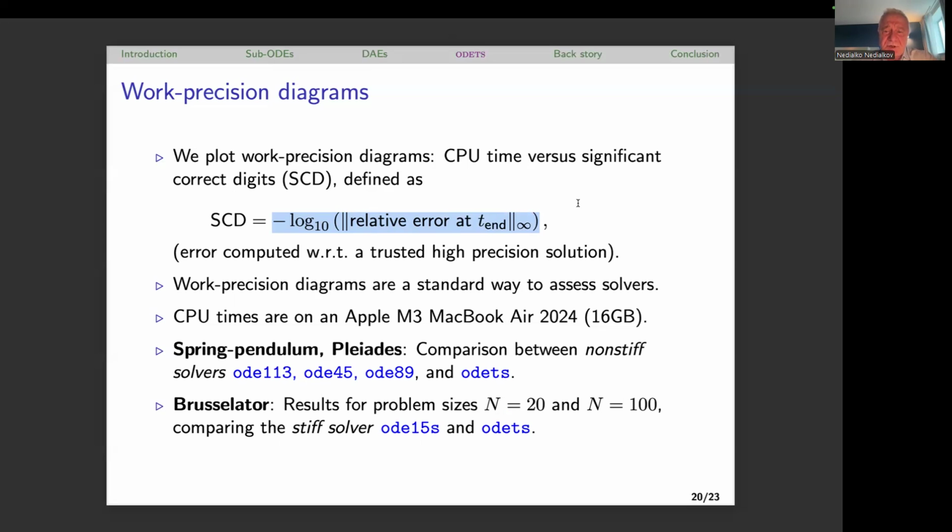This is a standard way to assess solvers, and I've done this on a MacBook Air. For these problems, they are not stiff, so we compare against these 3 solvers. And for the Brusselator, for sizes 2 and 100, these are the problem sizes, we compare with ODE15s.